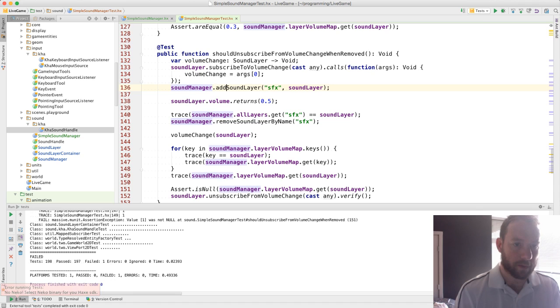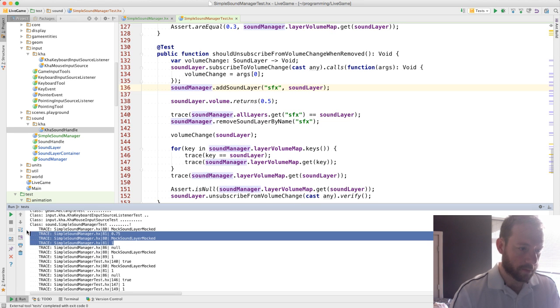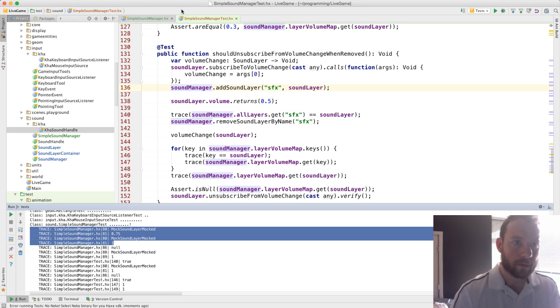So we only add one layer. There are actually two items on here. What the heck?